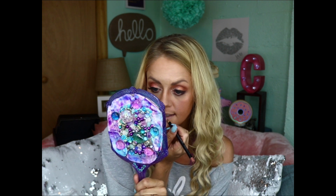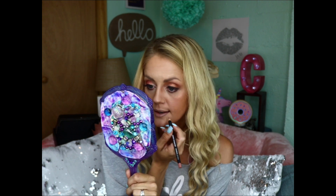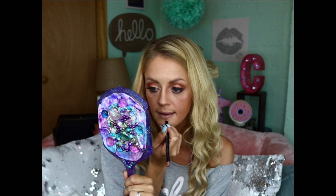As far as this foundation, I give it a big old thumbs up. It is absolutely really, really good. I cannot wait to check pricing on it and see how affordable it is. So I do have this lip liner that I got from my Yes Oh Yes bag. So let's just go ahead and use it and then find something that works with it. Holy cow. Okay, I've never tried this brand before, but this is really creamy and smooth, but doesn't fall off on my lips.